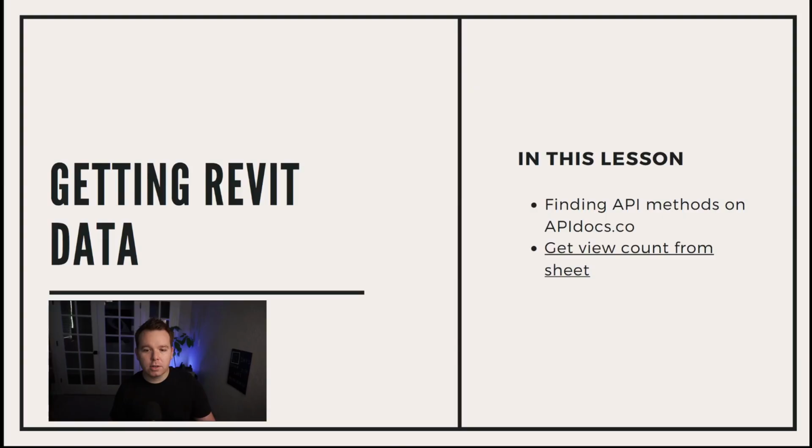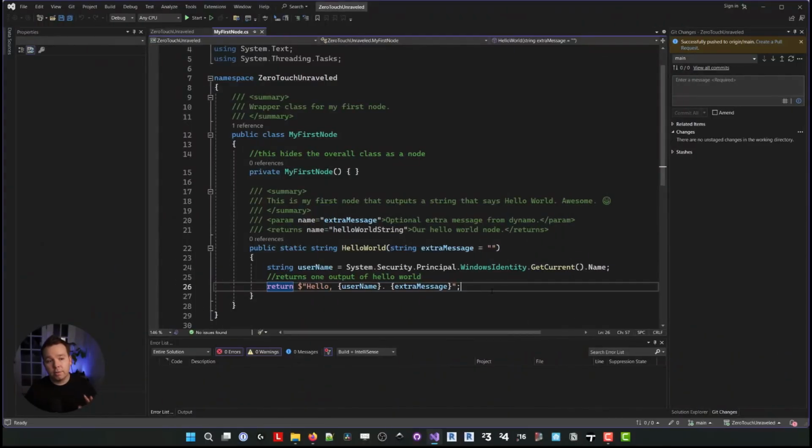In the lesson notes, there is a link for the exact class that we're working with, so that way you can click on that and visit that, but you can follow along and we're going to find the methods that we use. With that in mind, let's go ahead and fire up our Visual Studio solution and start making a node. All right, so here we are in Visual Studio.